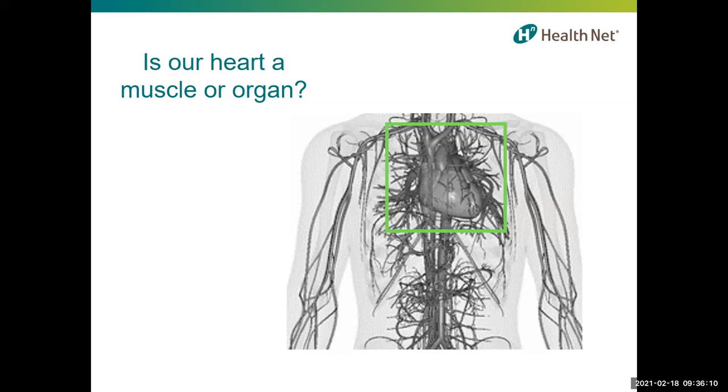The right side of your heart receives blood from the body and pumps it to the lungs. The left side does the exact opposite — it receives blood from the lungs and pumps it out to the body. Your heart pumps blood around your body all the time, about five liters or about eight pints of it. This is called circulation. Your heart, blood, and blood vessels together make up your cardiovascular system, or your heart and circulatory system.